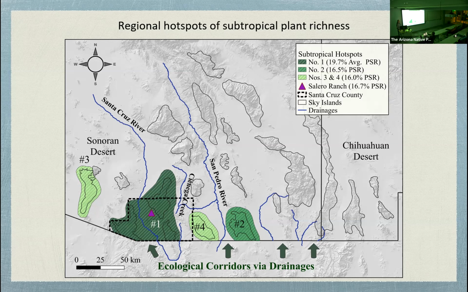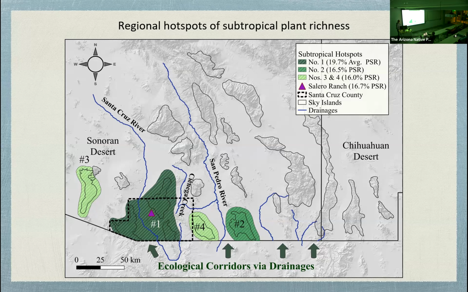Even though we didn't look at species richness for this, I have to say that of all the sky islands, the greatest species richness was in the Santa Ritas, which I think is remarkable. After that, it was Atascosa, and then after that, it was Chiricahua because of its size, Rincon, and Catalina.